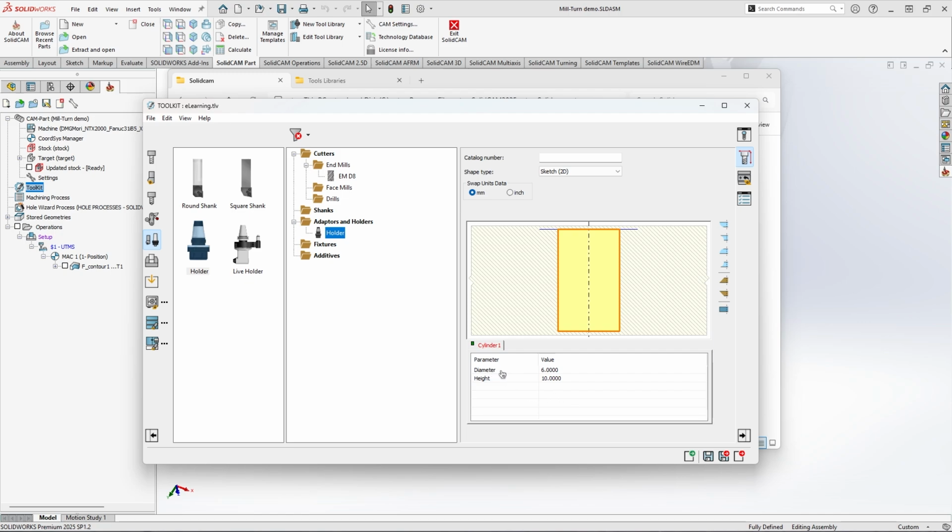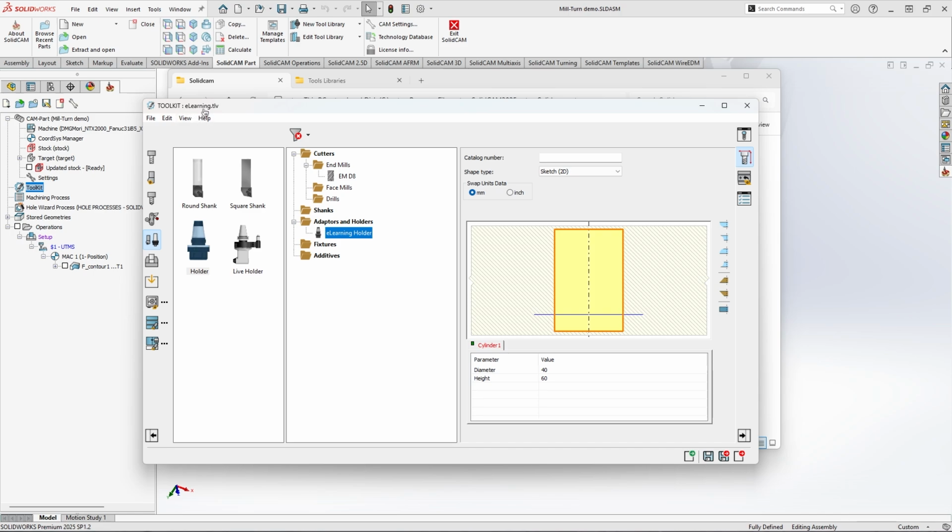I'll just define this holder with a diameter of, let's say, 40 here, and height will be 60. And I will change the name of this holder. This will be e-learning holder, and we will use it in some of our next videos.